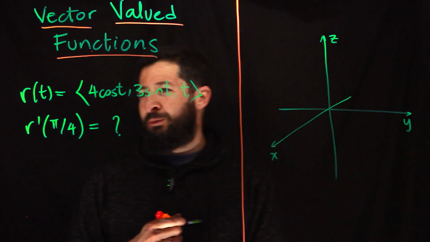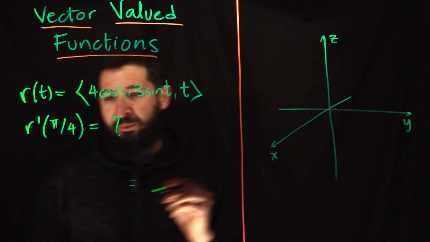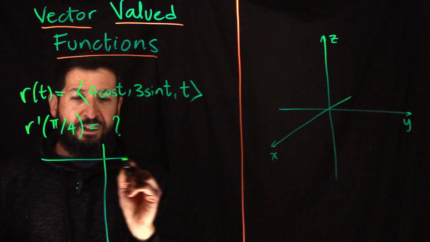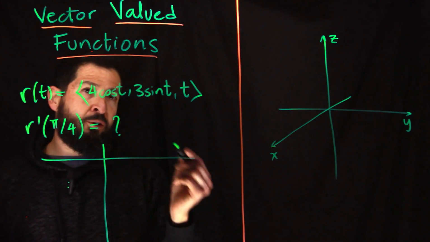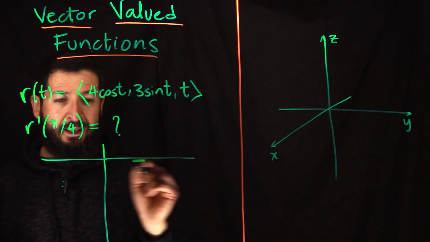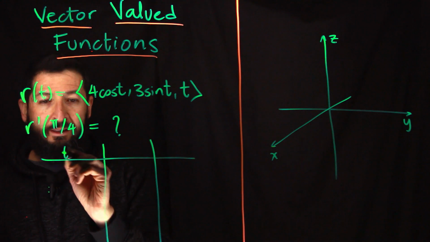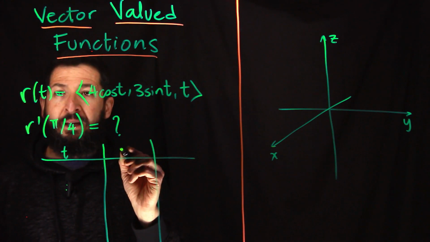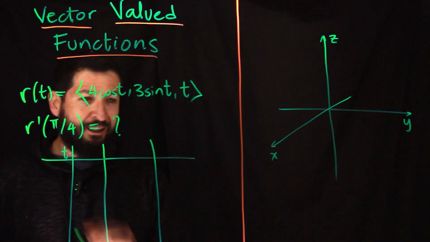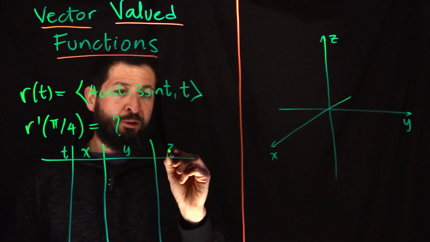Since I'm going to go at pi over 4, I'm going to try to go from 0 to 2 pi for my table and see how we do. I'm not going to be extremely detailed because I know what the shape of the graph will be. But if you don't know the shape of the graph, you'll have to plot a lot of points. So I'm going to have here, for example, t, and I'm going to start with my XYZ coordinates. That's why I made that long line and I didn't remember what I was doing. So here's my X, my Y, and my Z coordinates.